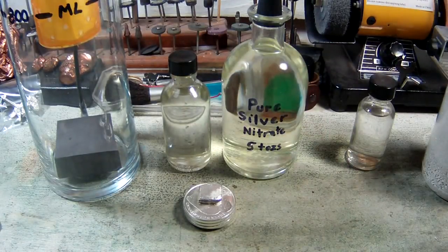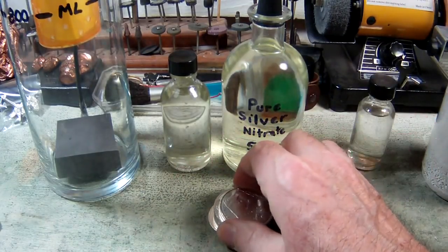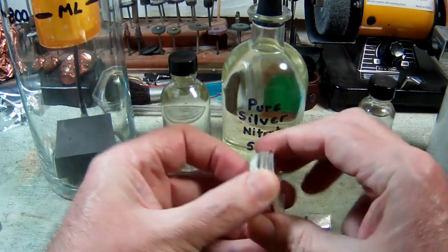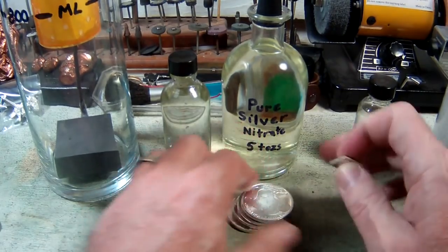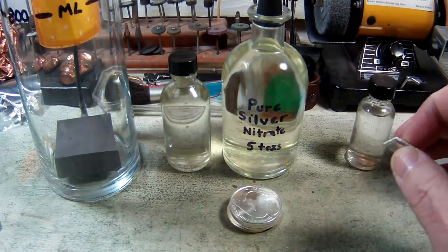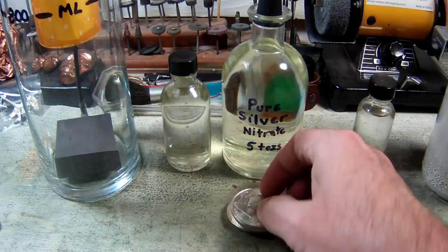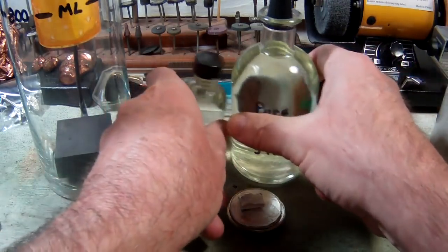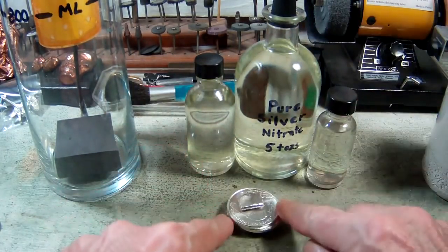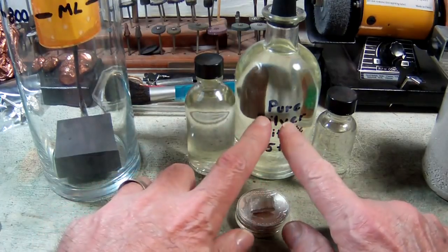When we're doing a refine we actually get the blue colored silver nitrate because of copper or impurities in the silver which cause it to turn that color. This silver nitrate I made basically from five silver rounds — five buffaloes that I put in a beaker and dissolved with dilute nitric acid just like I would if I was doing a refine. So these two little jars with this rinse water jar actually contain four and a third ounces of pure silver.